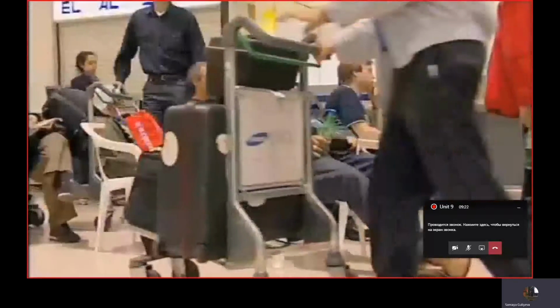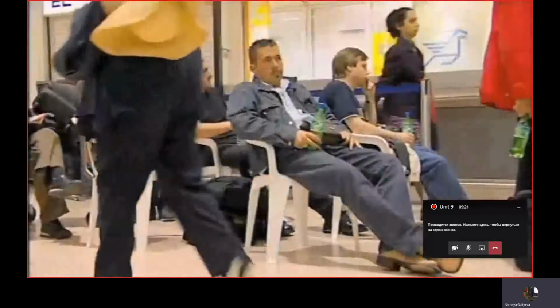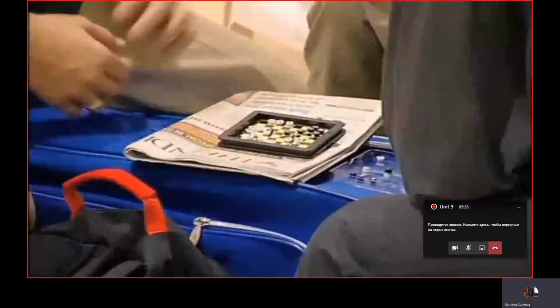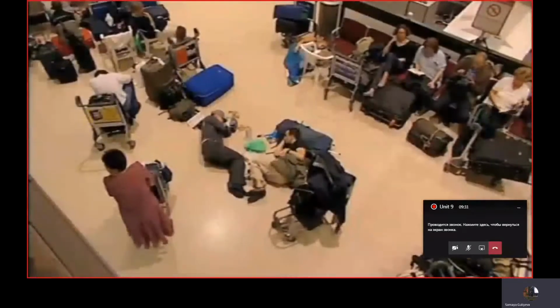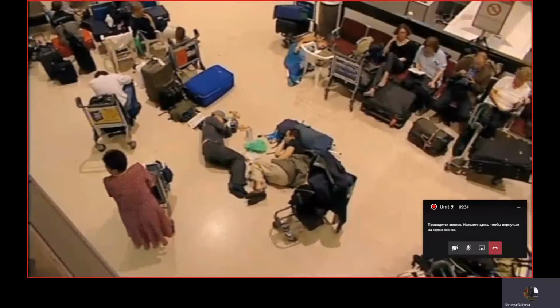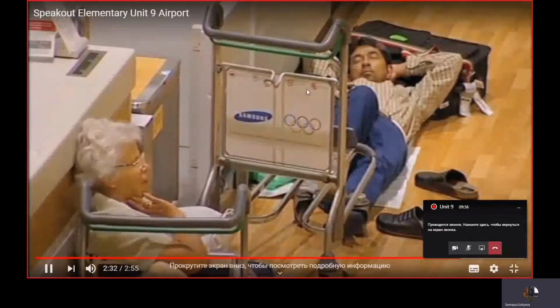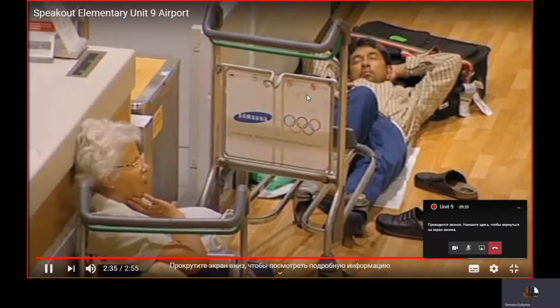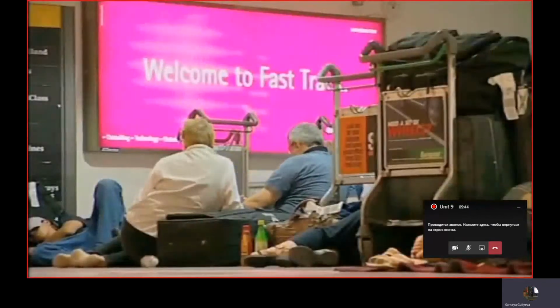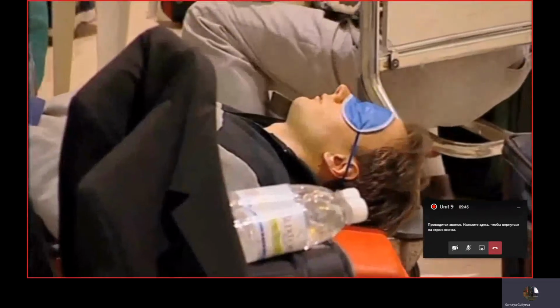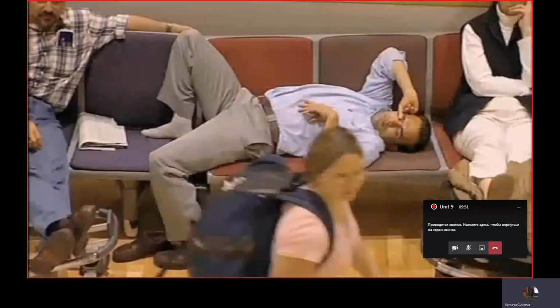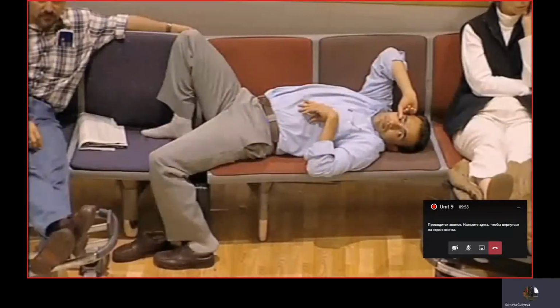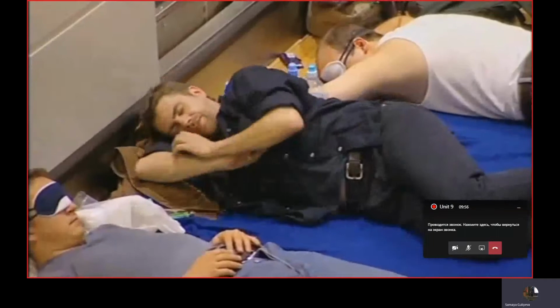With the chairs to relax in, some passengers are finding new ways to pass the time. Inside Terminal 1, it's late at night, after midnight, and many passengers are still here, waiting for their flight. Around 300 flights left Heathrow that day, but 319 flights were cancelled, and over 500 people spent the night in the terminal.